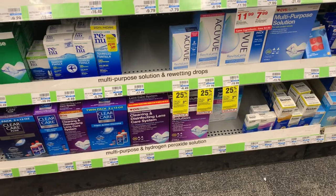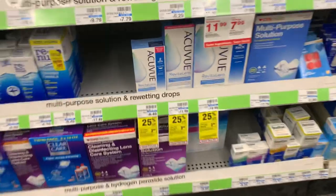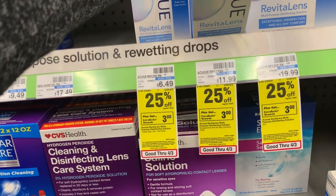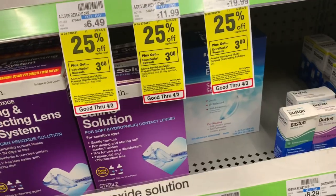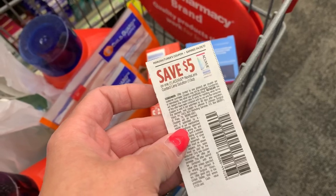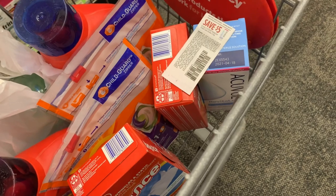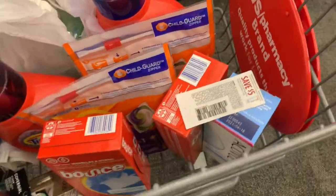Next deal is the AccuView — I'm doing this partly hoping I'll start getting CRTs if I buy products like this. It's on sale for 25% off, so this bottle normally $11.99 rings up at $8.99. When you buy one, it gives back a $3 extra buck. I'll grab it for $8.99 and use a $5 coupon, so I'll pay $3.99 and earn back a $3 extra buck — making my cost $0.99.